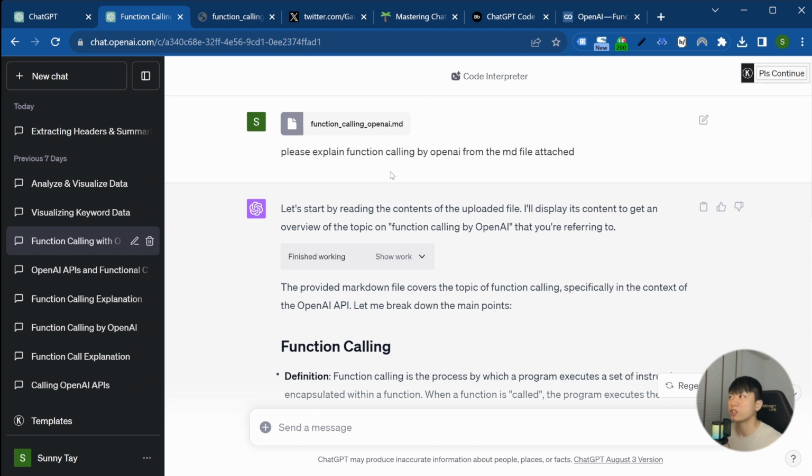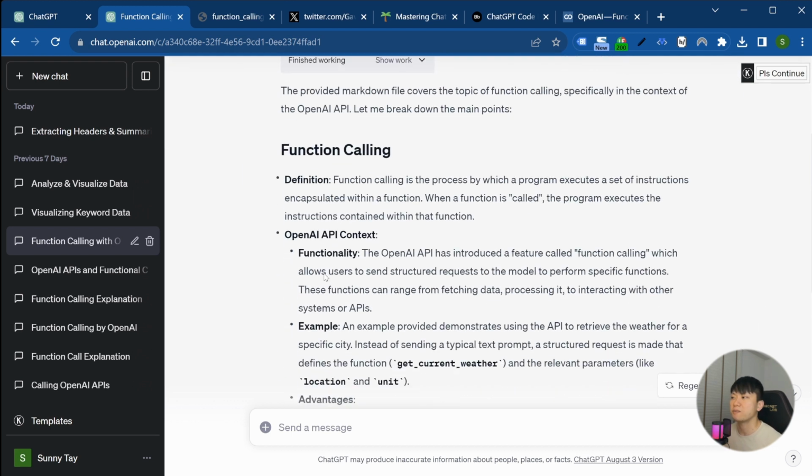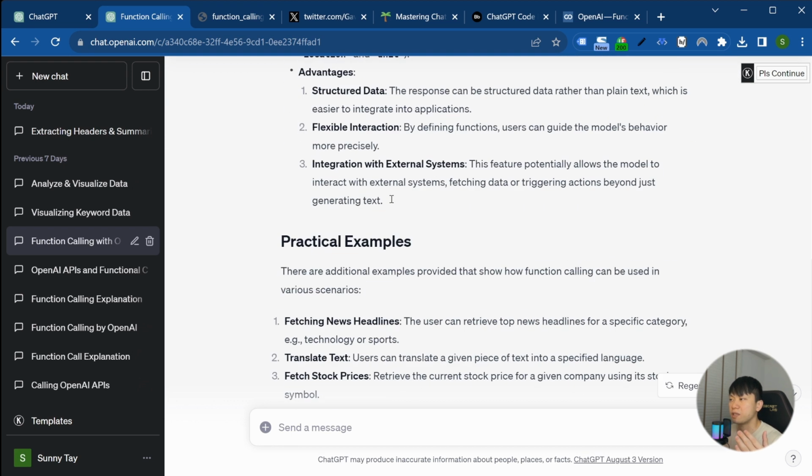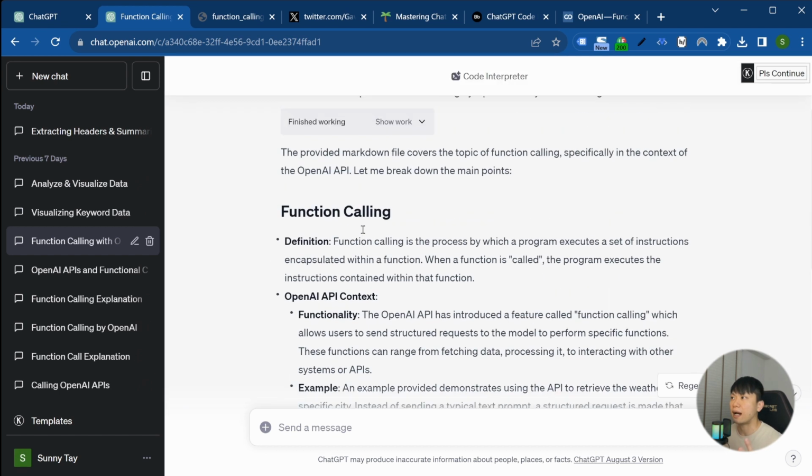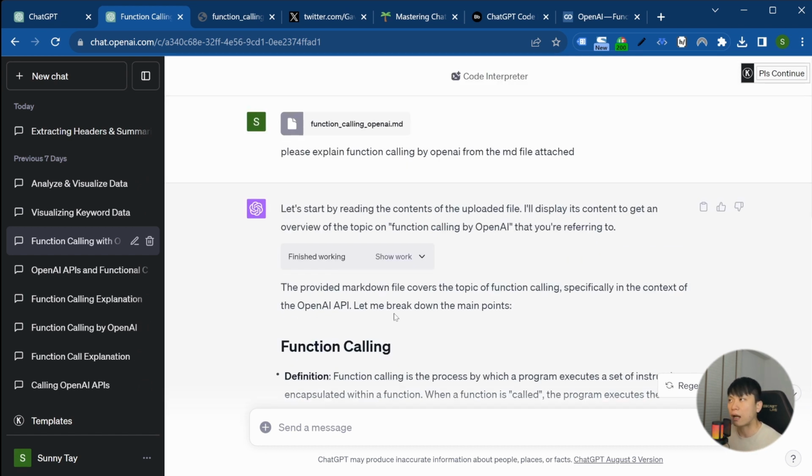In Hack 1, when I got Code Interpreter to tell me what function calling is, it wasn't able to answer and just gave the excuse that its data set is cut off from September 2021. I had to scrape other websites' HTML for it to understand what function calling is. So in this case, when I start a new chat, after uploading the file and getting it to explain, it immediately tells me the definition, the examples and so on. So you can see how the previous context is now being transferred over to a new conversation easily. So that's what you can do.